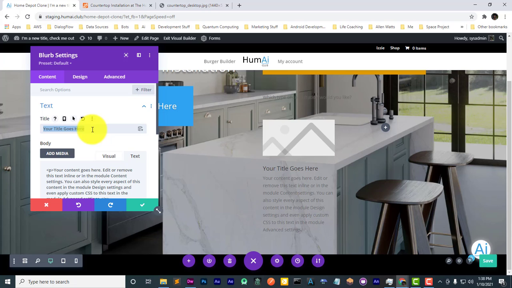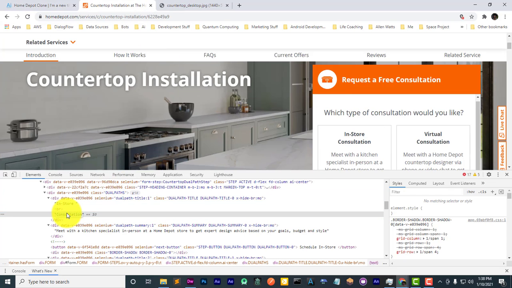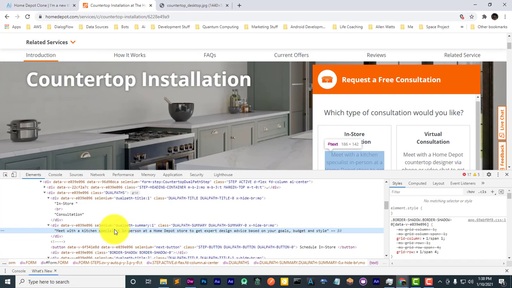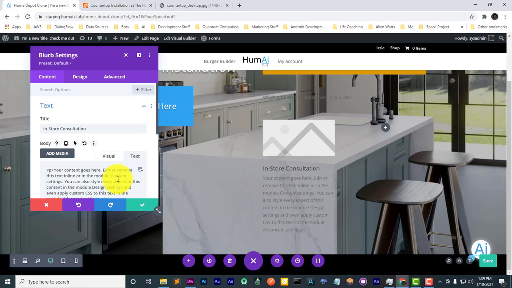You have to do it like this. You can't highlight it on their website. Something is creating that font style.